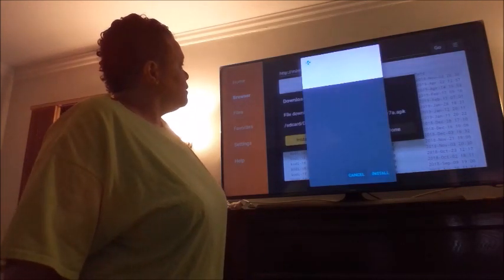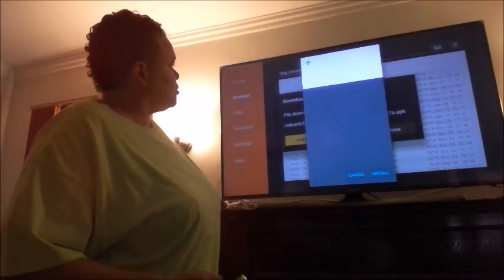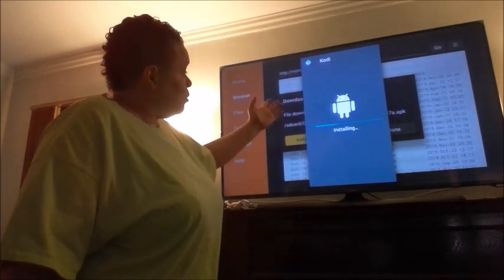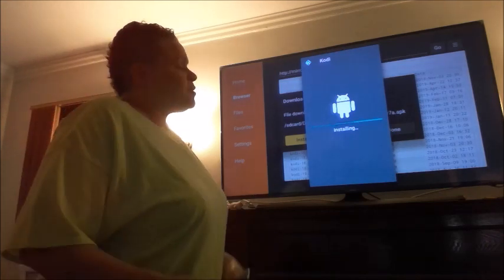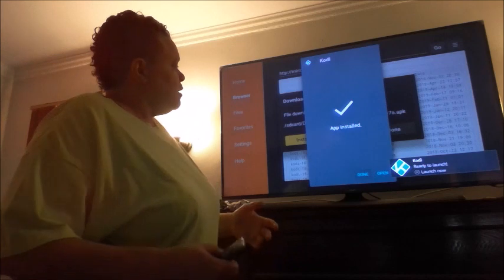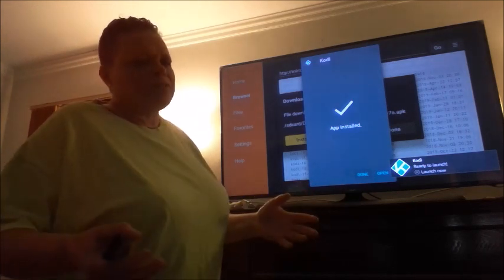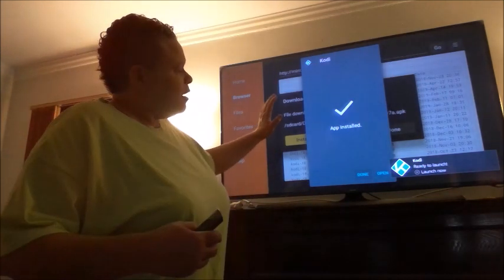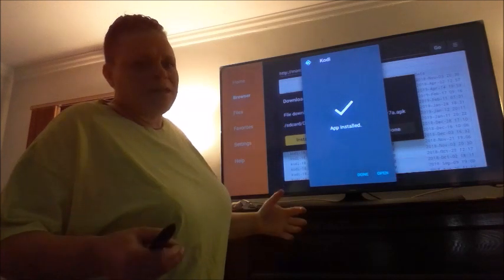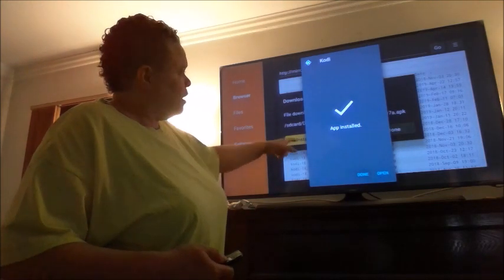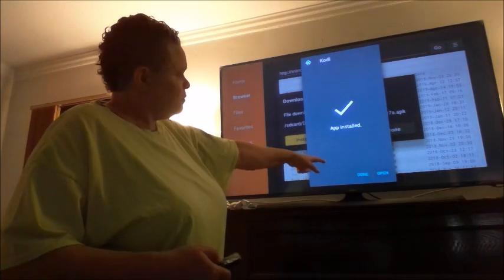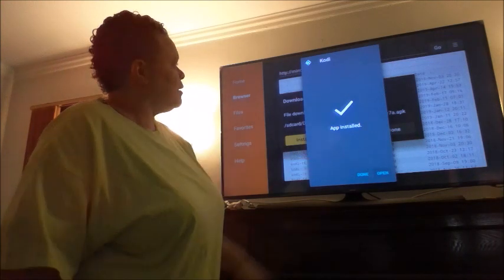And now this box pops up, which I'm not sure because it didn't pop up before, but we'll press install here. And then that's installing Kodi. I guess this is a new Kodi box, right? This stuff is going to change periodically, but ultimately, if you know the premise of how to do things, when you get these additional boxes, it's not going to scare you or rattle you because you pretty much know how to do this. So after this installs, we'll press open. So I move the toggle over to open, and I'm clicking the OK button.